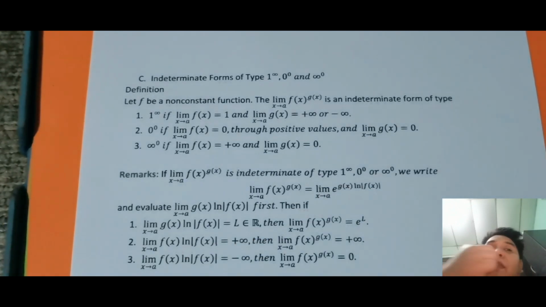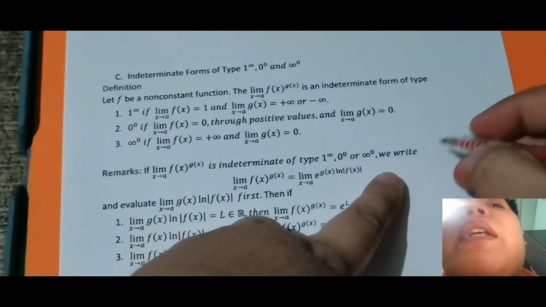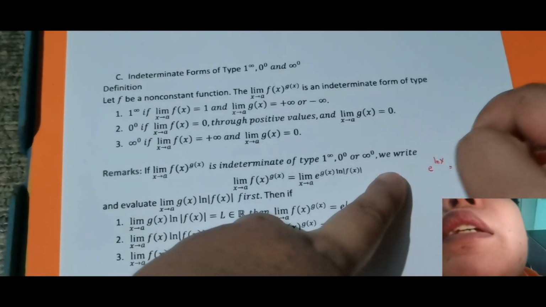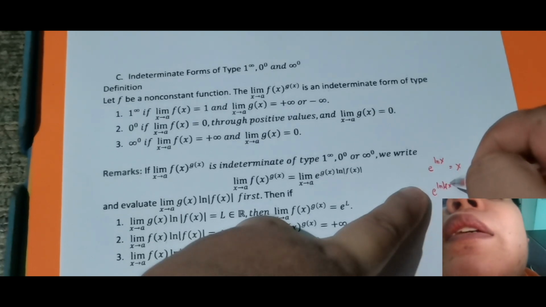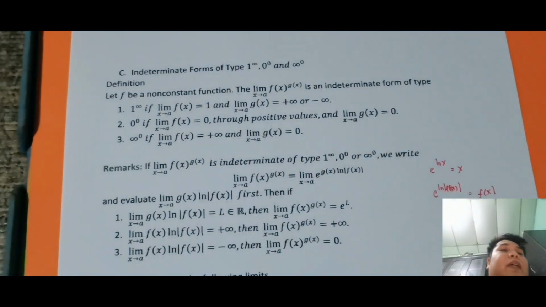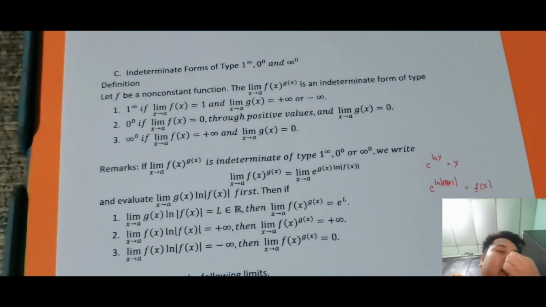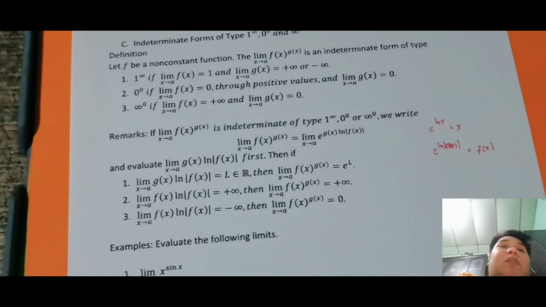So, anong nangyari? Papansinin mo guys ha, kung isa-solve mo yung e raised to ln of x, that is x. So, meaning, kung isolve mo yung e raised to ln of f of x, that is simply f of x. Okay, which is tama. Kumbaga, ang ginawa lang nitong technique na to is, ang goal natin, yung exponent, itabi natin sa variable parehas para mapunta na tayo dun sa mga alam natin.